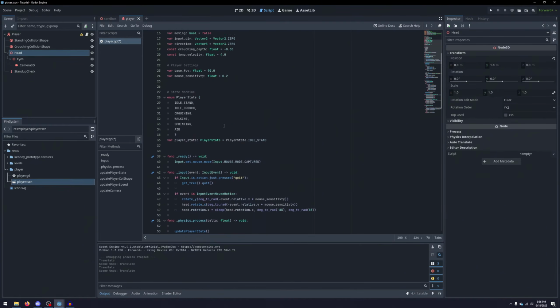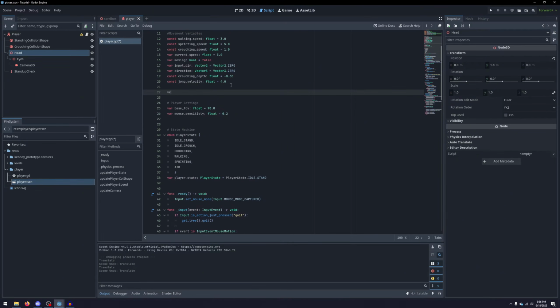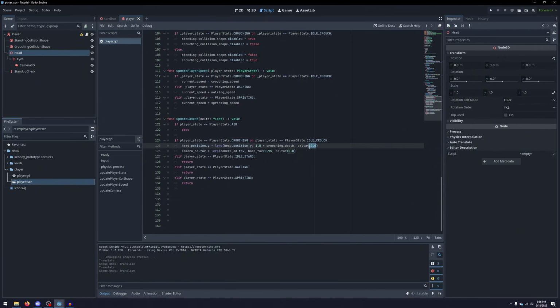What we're actually going to do, let's go ahead and do this now. Let's just create a variable that we're going to call lerp speed, like that. And instead of 10.0, we're going to call this lerp speed. That way we can change this in one spot and it should feel fairly cohesive. So that'll work for crouching, but we're going to want to do these same lines of logic for all of the other three, just in case we are going from crouching to standing or walking or sprinting. So let's go ahead and do that now.